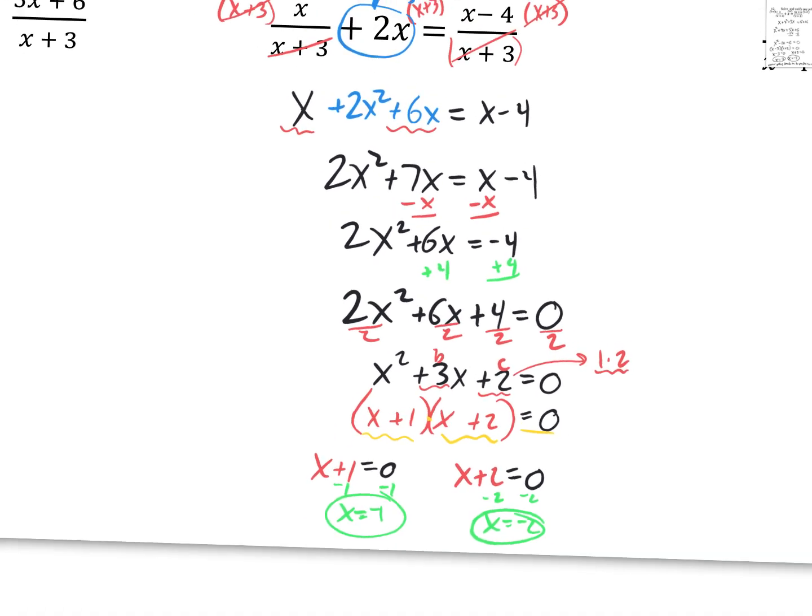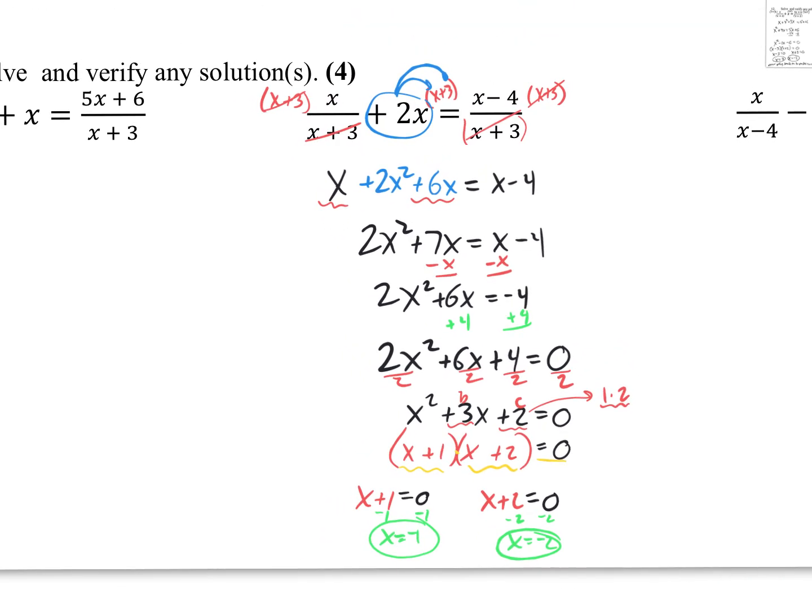However, in the notes, it says not only to solve it, but to also verify your solutions. You could go back and plug in the negative 1 into every single x, and doing the math and seeing if it's a true statement that the left side equals the right side. What I would do is just plug it into the denominator and make sure you don't end up with 0 in the denominator. Like, let's say one of these answers would have been x equals negative 3. When you plug it in, the negative 3 plus 3 would end up being 0. That would make it undefined. So that means that x equals negative 3 is an extraneous solution.